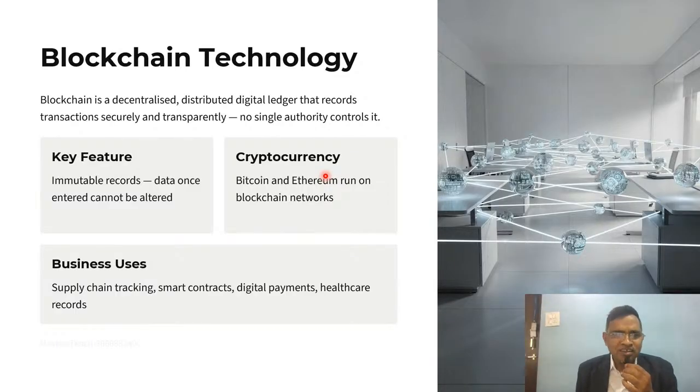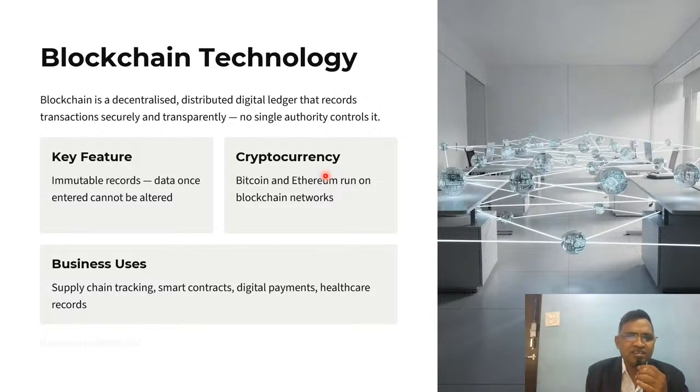Then blockchain technology, a decentralized technology. Blockchain is a decentralized, distributed digital ledger that records transactions securely and transparently.